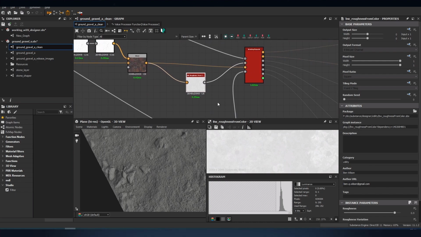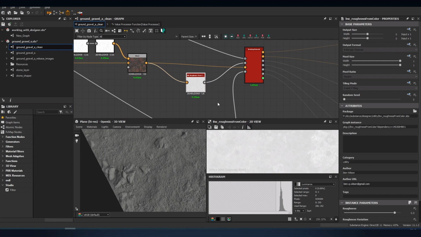So what's the production material part of this is that you're being lazy, and in some cases you can just do the old school Photoshop, just grab your base color and create some roughness from it.